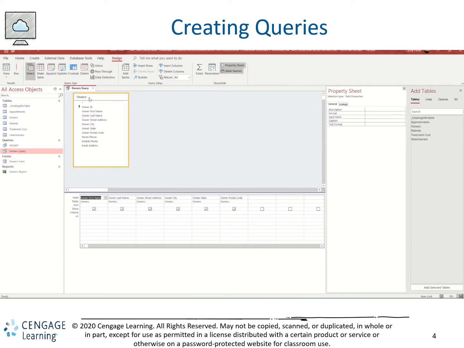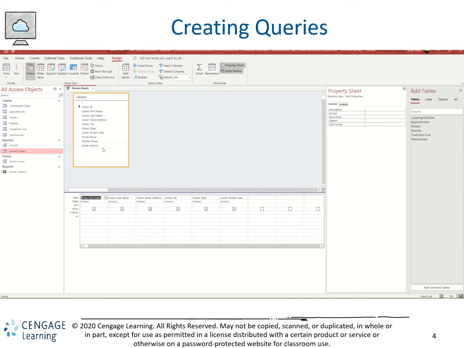So what happens here is I have the owner's table with all of the stuff in it. I have all of the fields entered here: owner's first name, last name, street address, city, state, postal code. We left out the home phone, a few other things, and the owner's ID. The other thing to note is there's no criteria. We just have them all. We want to show them all. There was no criteria added.